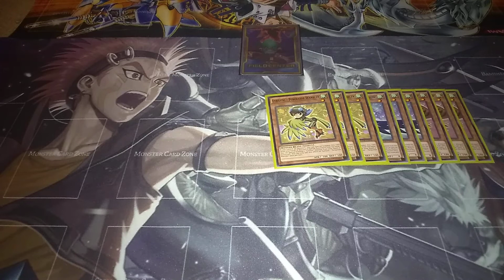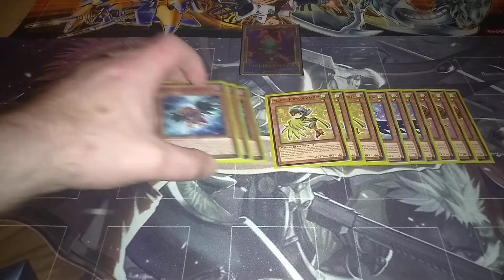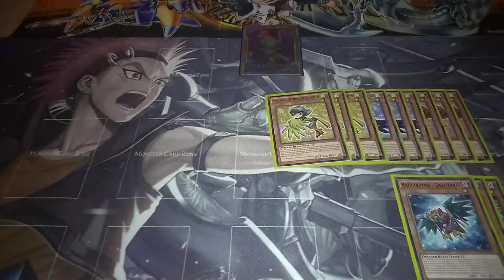And when they start bringing out Ultimate Falcon, yes, you can bring Ultimate Falcon in this deck. So easy that it's just dumb. Okay, then I've got 3 copies of Raid Raptor Lastrix.